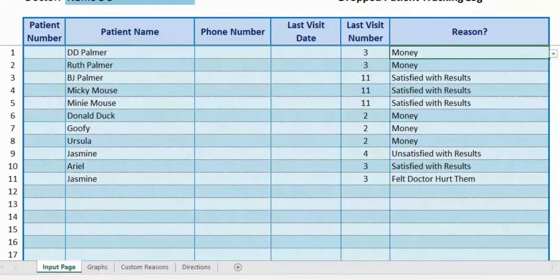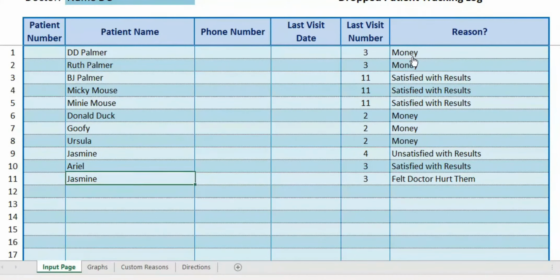Now, in this stat sheet, we're actually going to be putting down the names of the people and when they quit care, meaning which was their last visit. Was it the 3rd visit, was it their 10th visit, right? You can put the date right here. Personally, I don't care about it. You can put the patient number, patient name. You can see that we've got the Palmer family, and we also have the Disneyland family over here. And you can see the most important thing is Didi Palmer stopped on his 3rd visit. Ruth Palmer stopped on her 3rd.